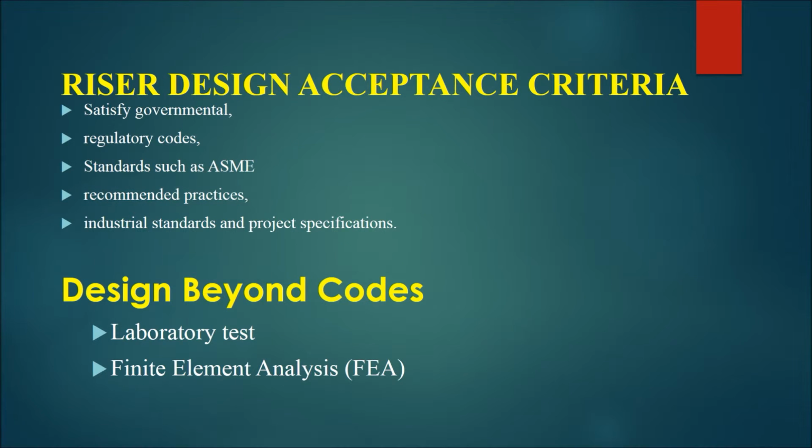Riser design. For riser design, we have to satisfy government codes, regulatory codes, and standards such as ASME grading, recommended practices, and industrial standards. Design goes beyond codes, including laboratory tests and finite element analysis. For the finite element analysis, after doing some research, we have decided to attempt a finite element analysis comparison of API 1111 and 2RD. However, as of now, we are not sure if we have the resources and the capability to perform such analysis. Here is Sarab to talk more about what we have researched for the finite element analysis.